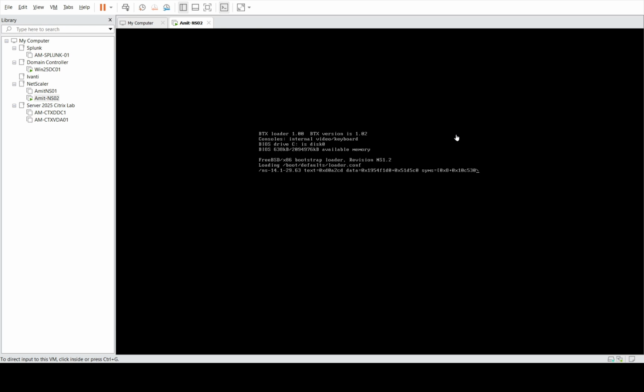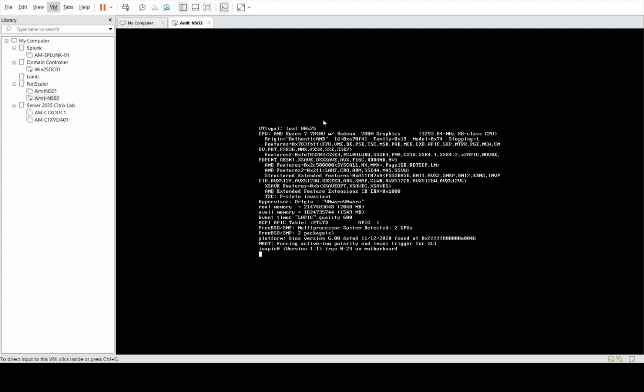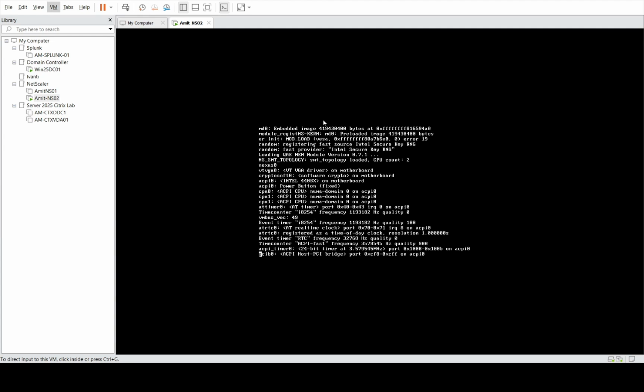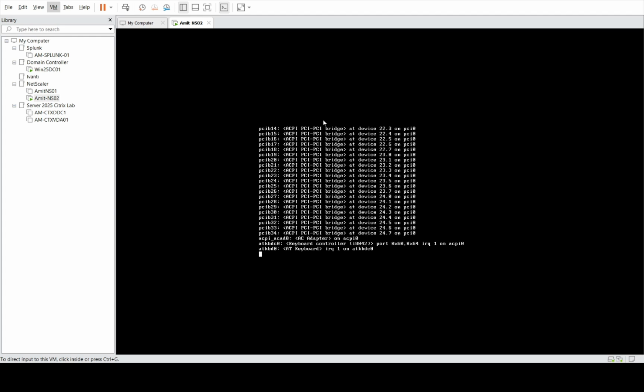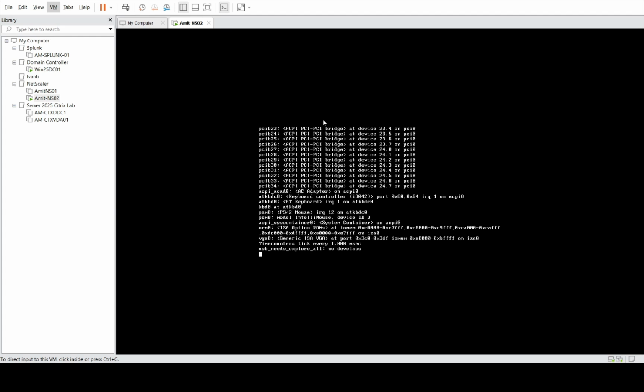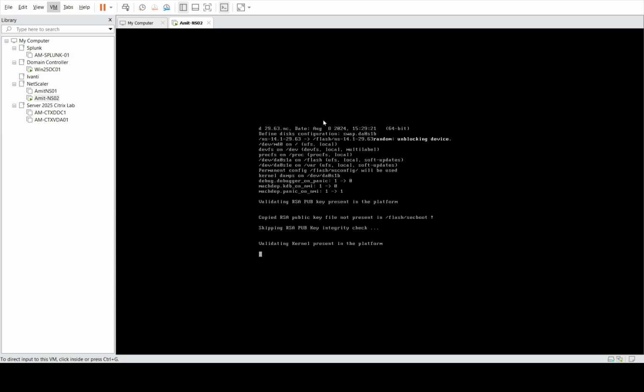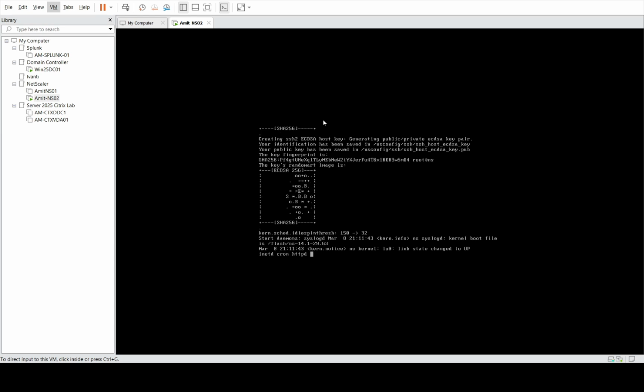When you download the OVF file, you go to the File option in your workstation on top here, and then you just click on Open, and point to the OVF file of the NetScaler, and it will import. It will ask you for the machine name, which it will display in the VM Workstation structure, and then click Next, and that's it. And then it will show you here.